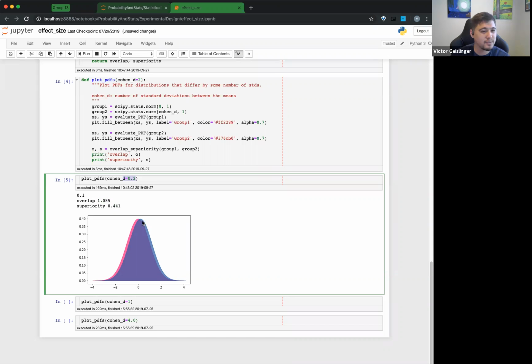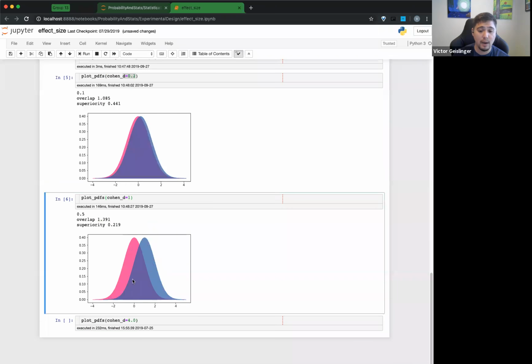It's relatively small. You can see there would be a huge misclassification here. Versus a Cohen's D of 1, where we now have a bigger effect. And note that there's still quite a bit of overlap, right? Just because we say Cohen's D is a medium effect, that's still pretty decent. There's still a decent amount of overlap, but there is definitely a difference between these two, and that might be important depending on the context.